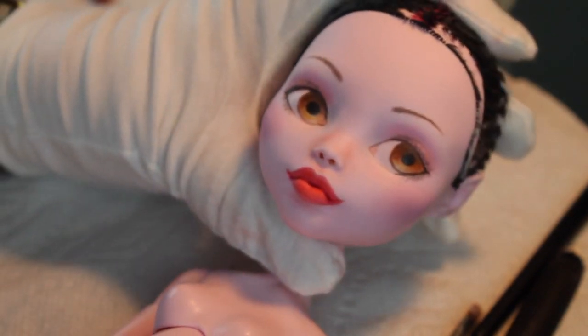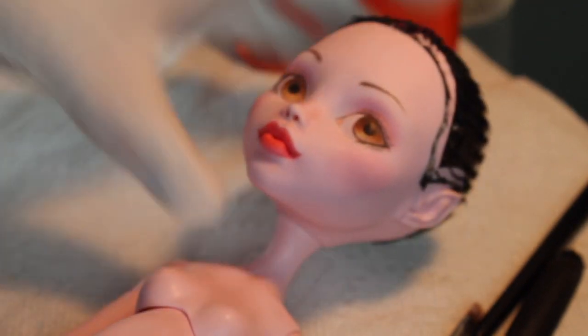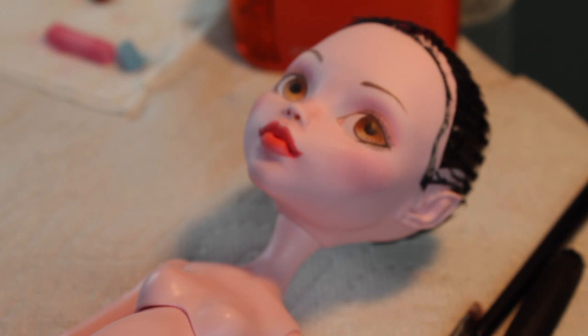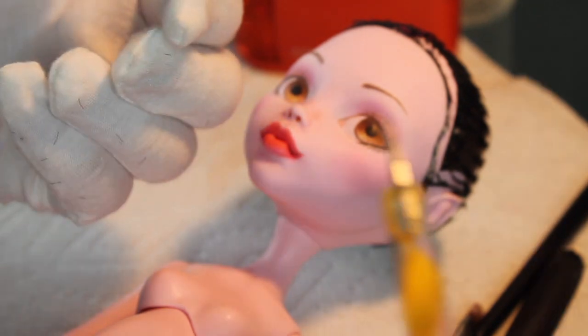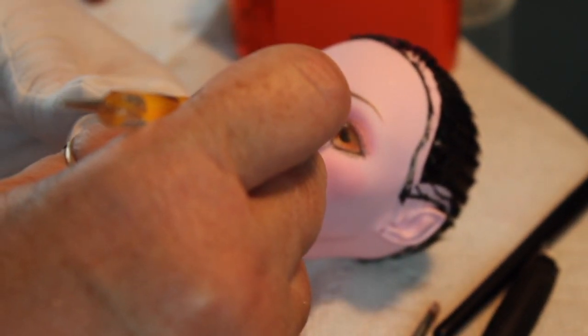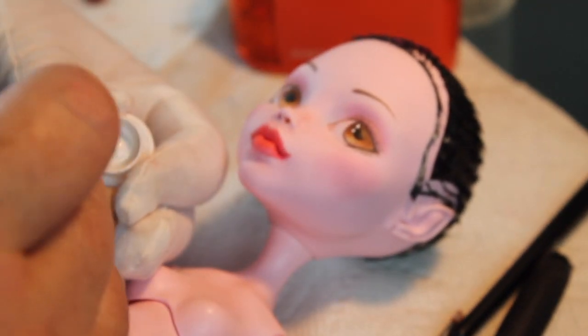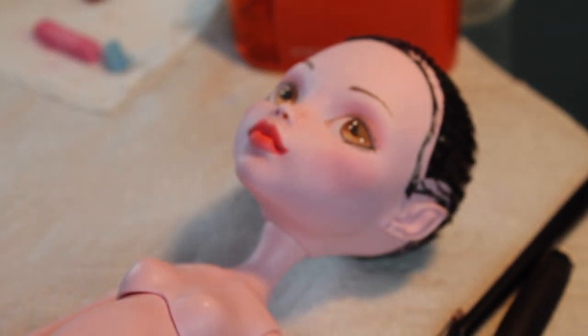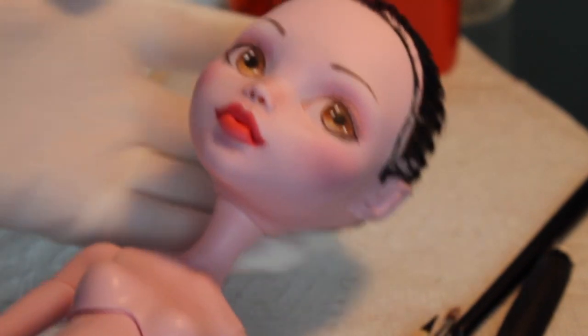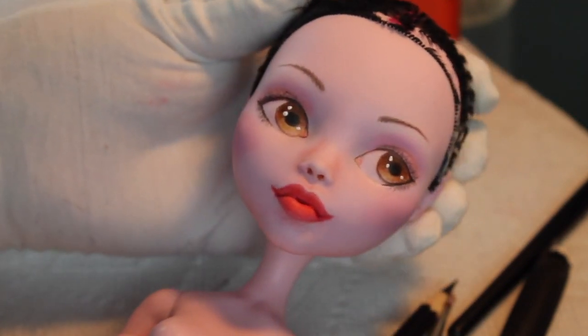I'm liking the way this face is turning out. I think the eyes are really pretty and once we get the wig on this will come together. So there's where we are at this point — I think it's turning out really good. The next thing I'm going to do is use some white acrylic paint and put a little sparkle in her eye before I put the final coat of matte varnish down to seal her face. I'm using the cap of the white paint and a small ball tool — I use that to put little dots on the eye. Some people use a paintbrush but I'm too shaky for that, so the ball tool works really well. That gives her eyes a really realistic look, as if the light is catching them. And there's our doll at this point.